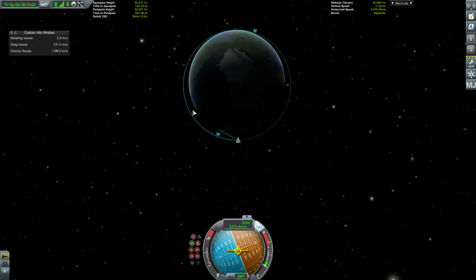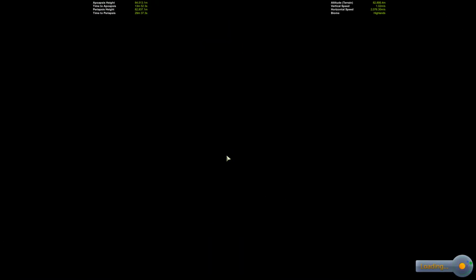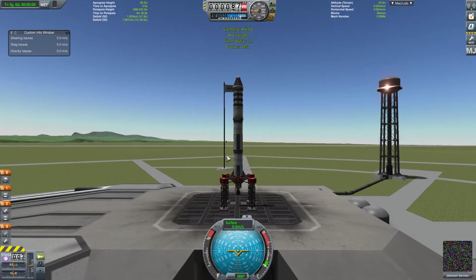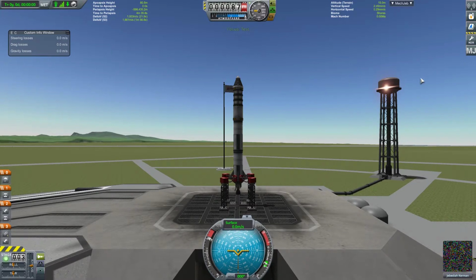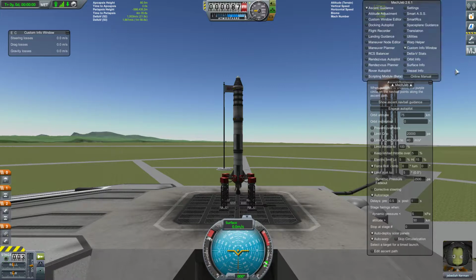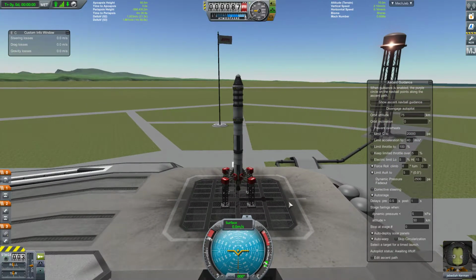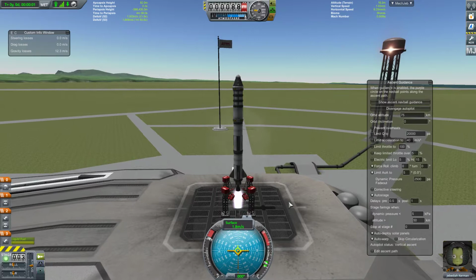So, in the end, let's see how MechJeb does it. What do we have left? 39 meters per second, but we are already higher. We have 84 to 82 kilometers. Okay, MechJeb, now it's your turn. Show what you can do. Where's the ascent guidance? Okay. Engage autopilot and 3, 2, 1. Your ship.